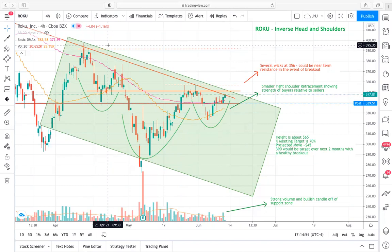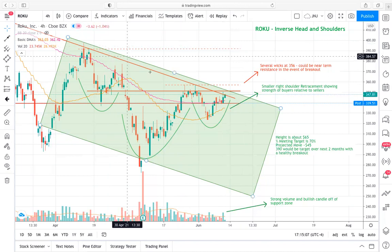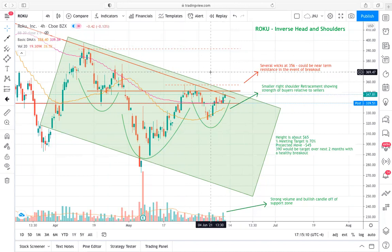I would definitely mark that as my outside price target over the next two months. My near-term price target for the next week is really that 356 price zone — that's what I'm hoping for and expecting in the near term. Once we break above that, we could see a really bullish move in price, as there aren't too many key levels until we get towards that 368-370 price level, where prices have shown sensitivity.